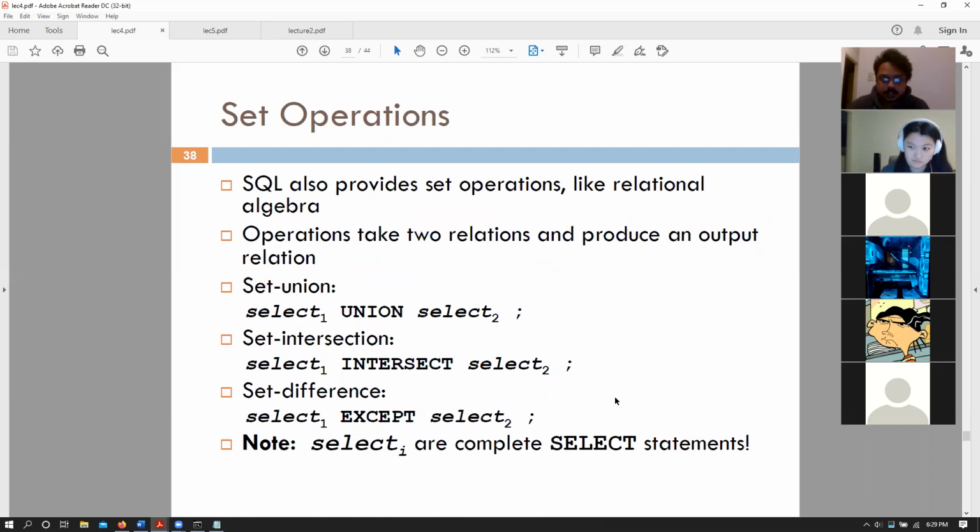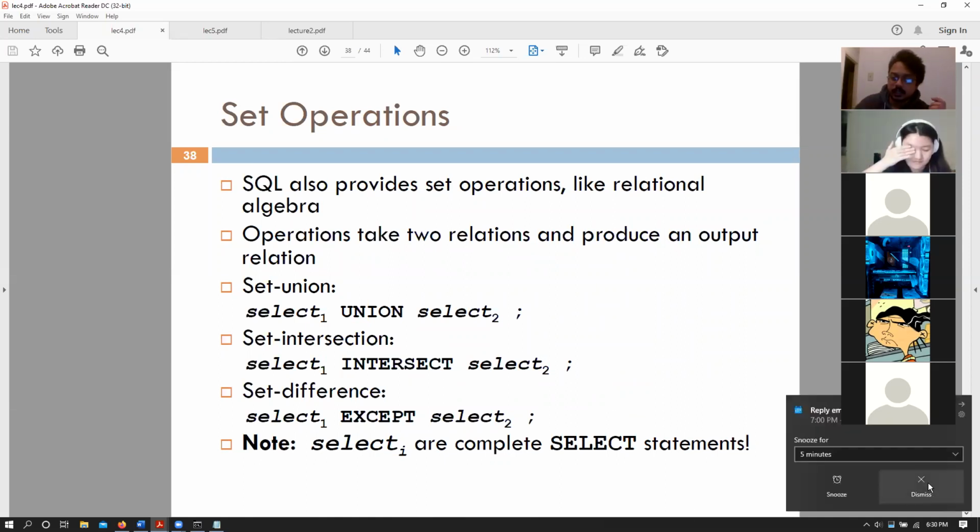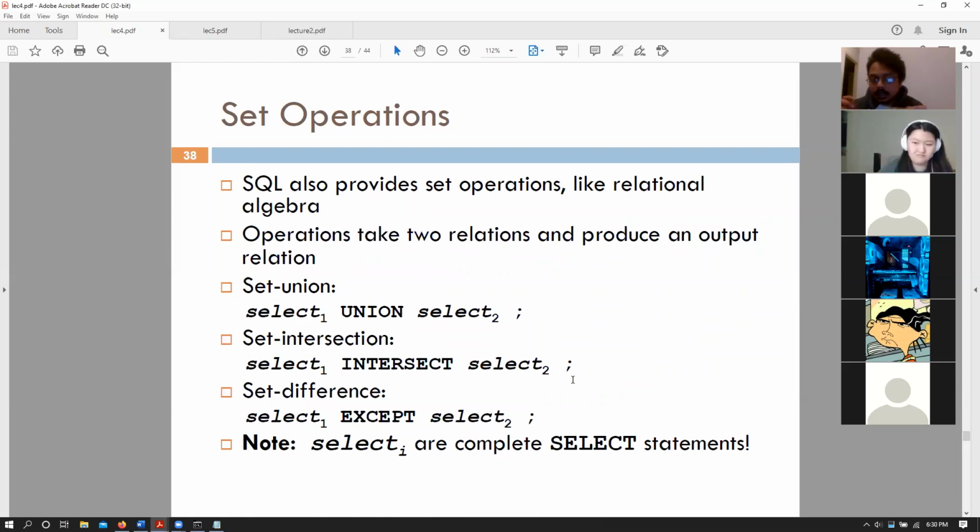Okay, set operations. SQL gives you set operations, and we know our set operations: union, intersect, and except. Except is essentially the set difference, union is set union, and intersect is set intersection. For union or any of those set operations, the first thing we need to remember is that these are set operations.